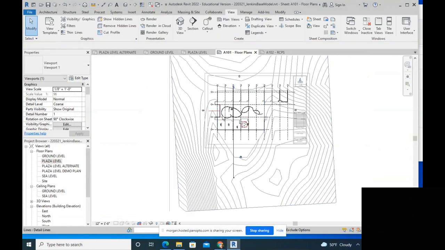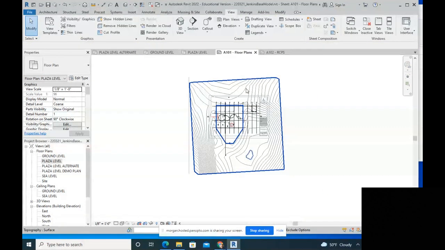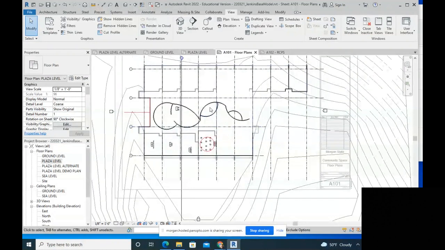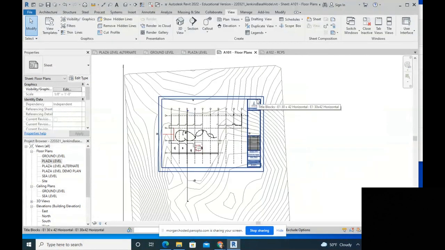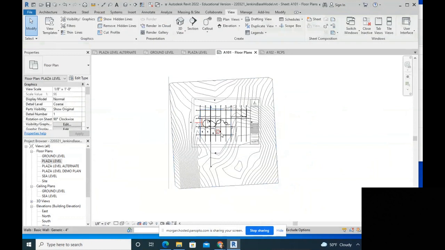So if I double click on here, when I double click, I'm inside my project. It's like AutoCAD, like when you're inside the view versus on the sheet, same deal. So right now I'm in my project. If I double click outside, I'm on the sheet. So I'm going to double click so I'm inside my project.